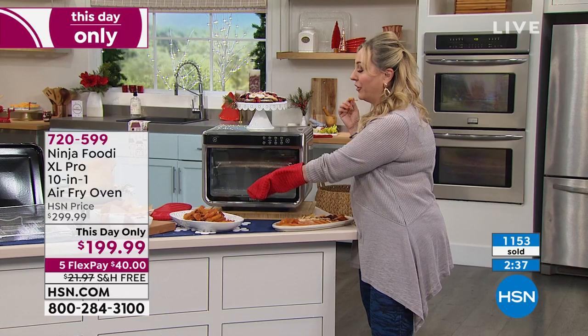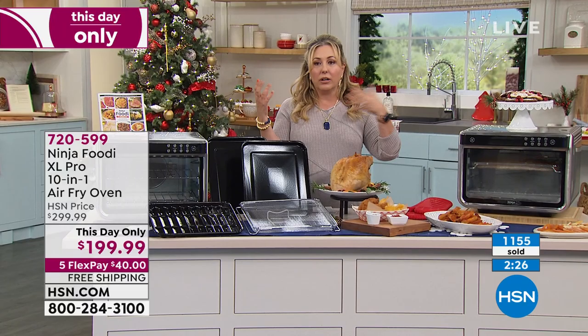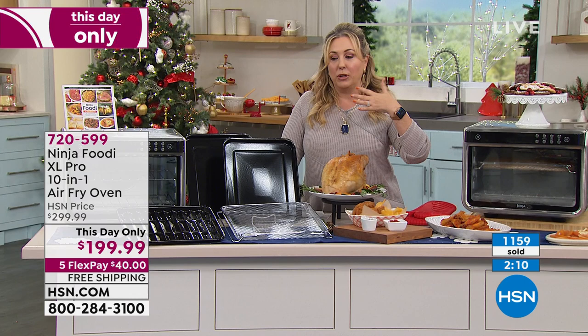How I cook chicken wings at home, it's either salt and pepper, or I do a little bit of buffalo sauce. You can just get that at the grocery store, cook the wings for about 20 minutes, put the buffalo sauce on, shake it around and stick it back in. Wings, pizza, air fry, French fries, things like that. You're going to do those go-to items constantly, but you're going to expand on this when you own it and use it.